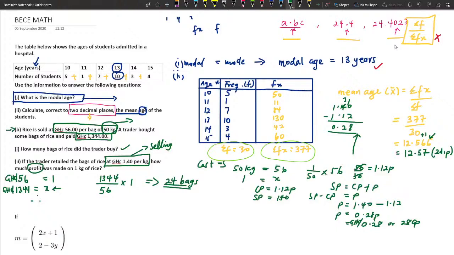So that brings us to the end of the very first set of questions. We are going to move to the next set of questions, and I think the next set has to do with vectors. But before I go, if you have any issues, kindly let me know in the chat section so that we can resolve it before we move to the next question. Any issues from the chat section? If you don't have any issues and you're okay, can you give me a thumbs up so that I can move forward?